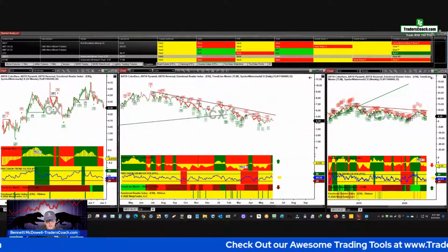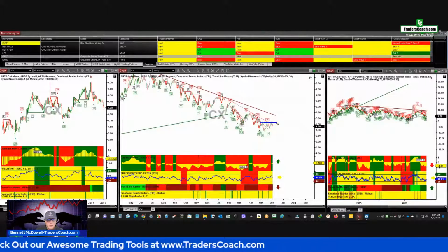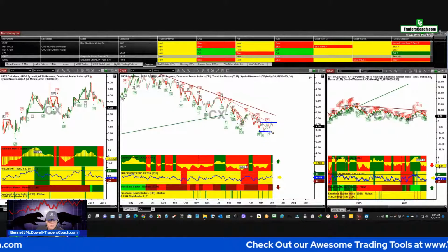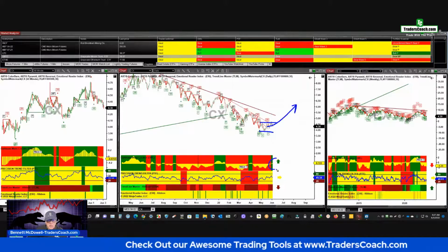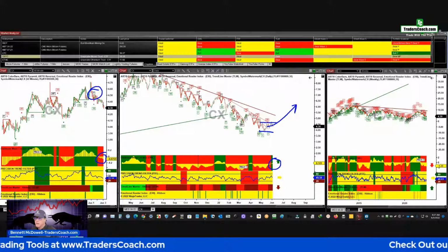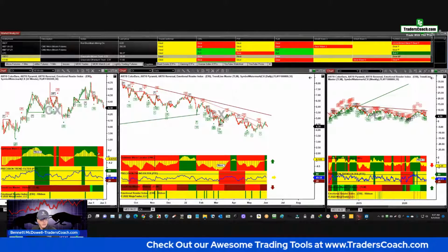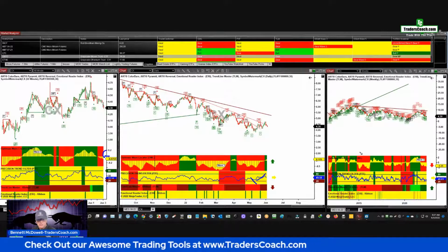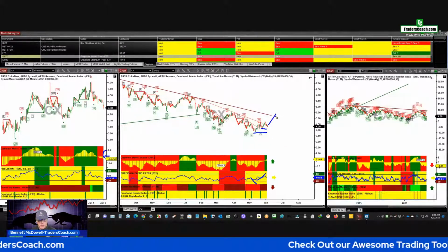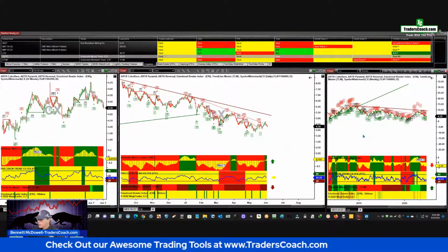So here's what I would do on this one. All right, so you've got currently this pyramid that has been taken out. So if you were short on this, which would have been a nice trade, you'd be out. Now the question is, do we have a bottom, and are we going to get a little upswing now? And so this is green, that's good. This is red, that's not good. This is red, not good. So not all the dots are connecting for a long trade yet, but you can keep an eye on it. I would not take this until we have green over here. Yellow's okay. And I'd put your stop, depending on when that happens, either here or here if we break out. But you've got to break out first. So no go yet. But thank you for sharing that.